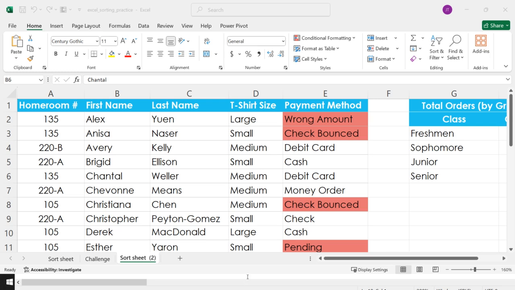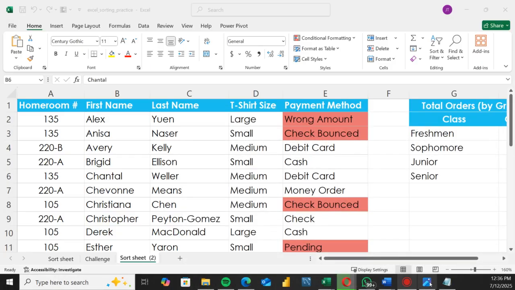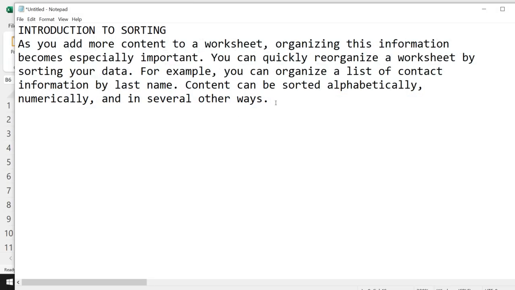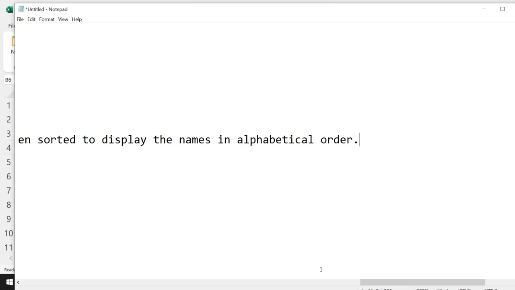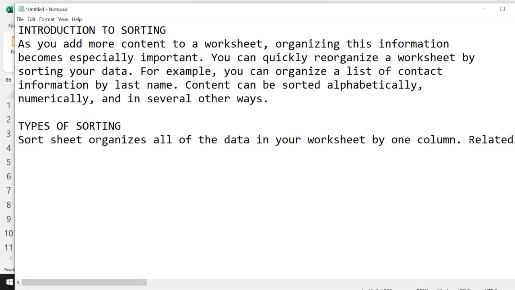What I just explained, the first type of sorting we looked at now is sort sheets.